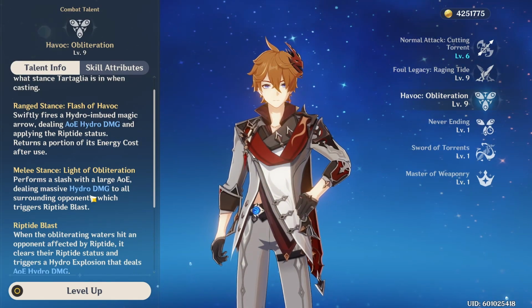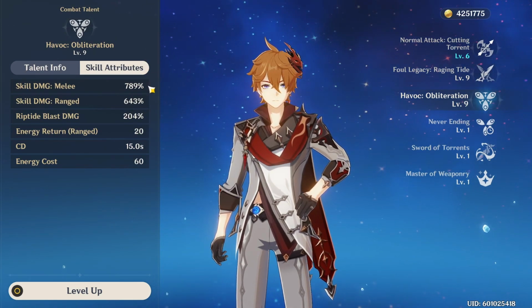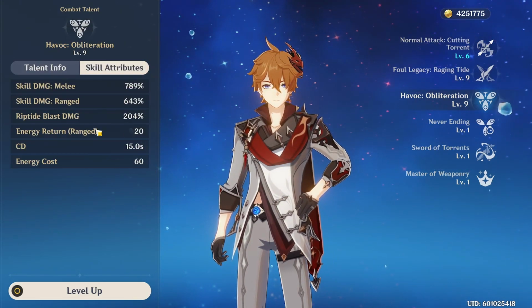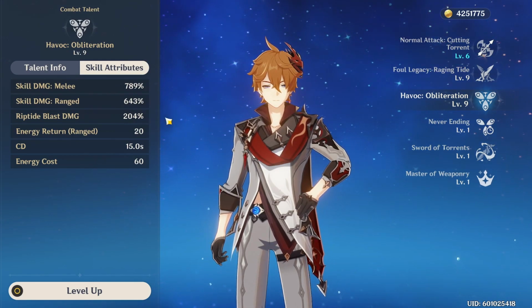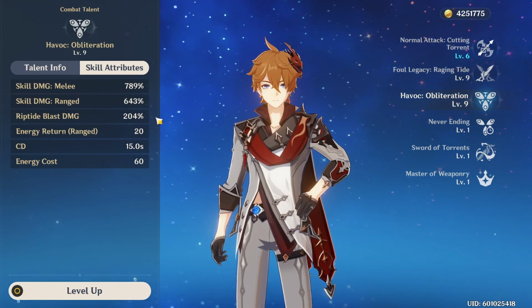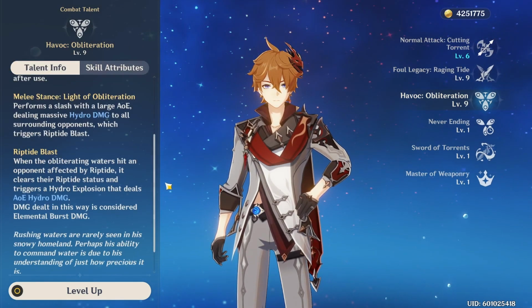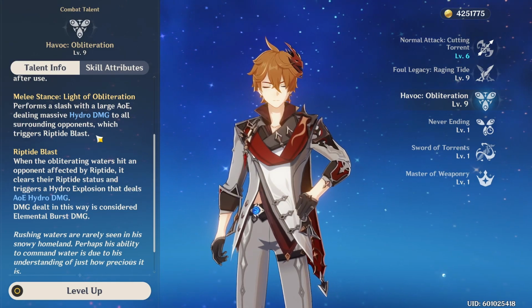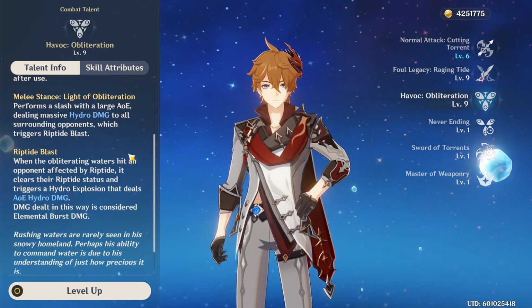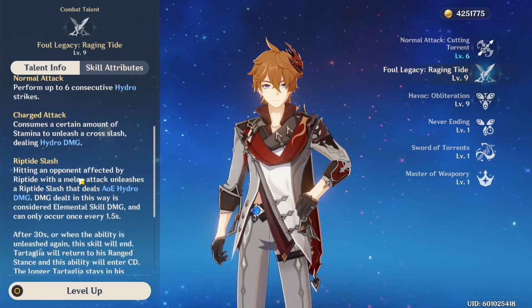So he has two bursts, technically, because of ranged and melee. Ranged does a little bit less than melee, as far as base kits go, but melee, as it says, will trigger Riptide Blast, and the one triggered by the burst adds another 200%. So technically it's like, at level 9 here, like nearly 1,000% damage compared to the 650 for ranged, but ranged gives 20 energy back so you can spam it. And on top of that, it'll apply Riptide. So if you group all your enemies up and apply Riptide, swap to melee, and then burst it by just hitting them, it might be more efficient than just hitting a big burst for bigger damage, because you could deal more AoE damage by triggering these Riptide Slashes, right?